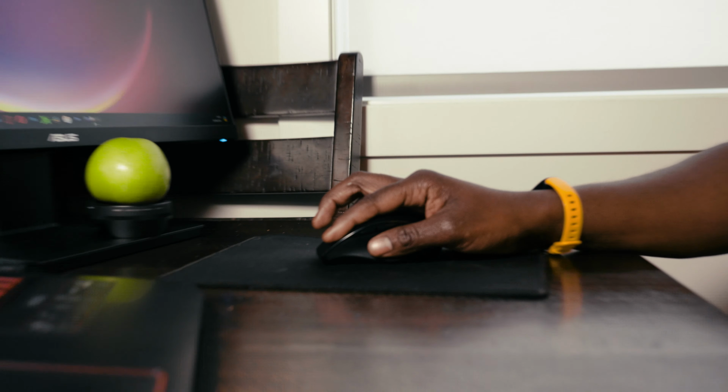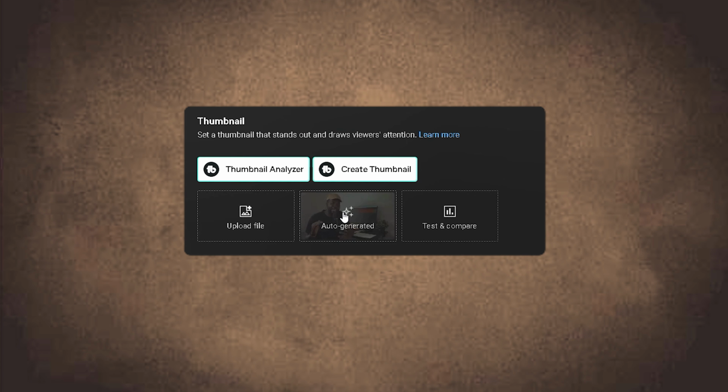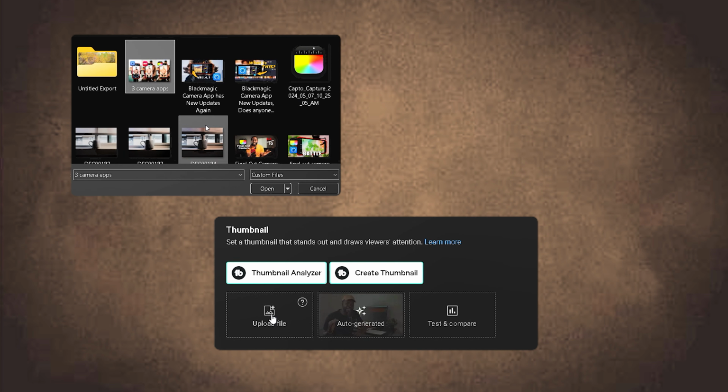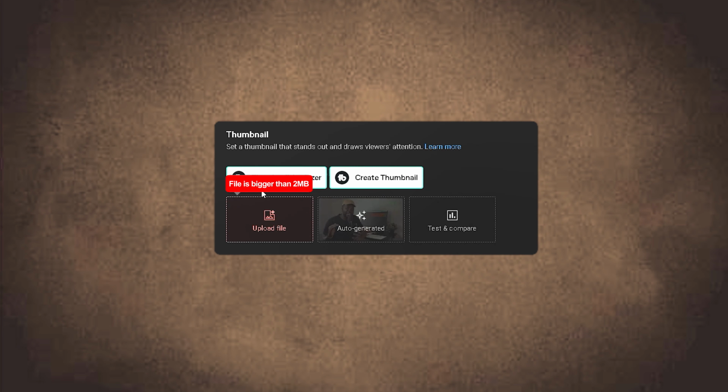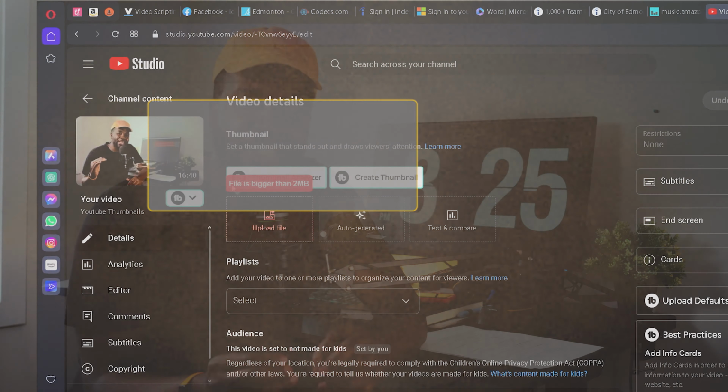In fact, those files are usually big in size, and when I try to upload them to my YouTube video using my computer, most times YouTube will tell me that the file is too large. Of course, you would think, I'm going to compress this image, I'm going to get some compression software or some compression website and go on there and compress the image so that it's smaller and then upload it to YouTube. But what you've already done there is you're crushing out the quality in this image. So stick around for a tip that I'm going to give you that works 100% of the time.